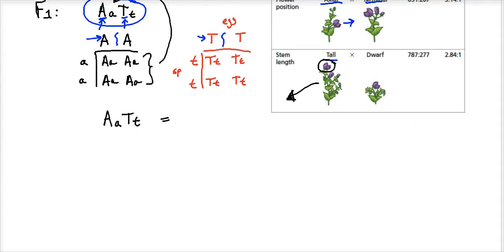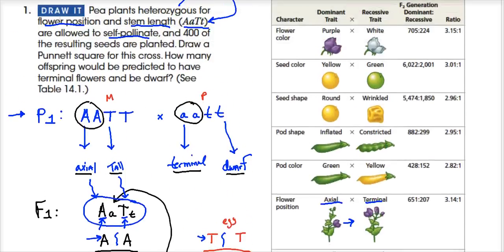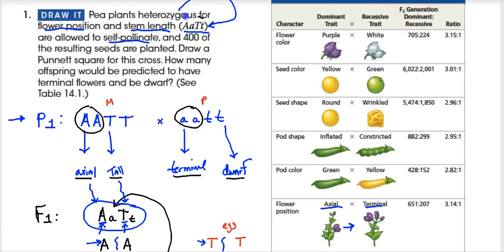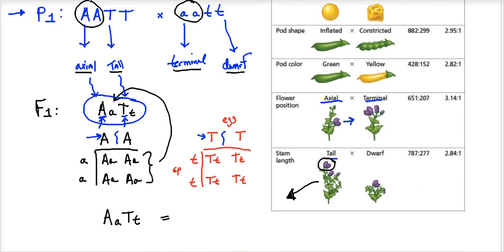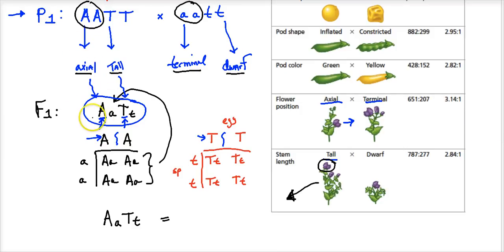But what the problem starts with, and I'll pick that up in a second, is in the problem they wrote, the authors did, Mendel didn't, they said if you start with this, now of course I overtaught this and showed you how they got to this position by doing true breeding crosses, but now that you have the heterozygote for the two dominants, they're self-pollinating. Now they want to know how many will have terminal flowers and be dwarf. So they're looking for a certain phenotype that we're going to get from the genotype in this cross, but we're going to cross heterozygotes. So we're basically going to cross the offspring.